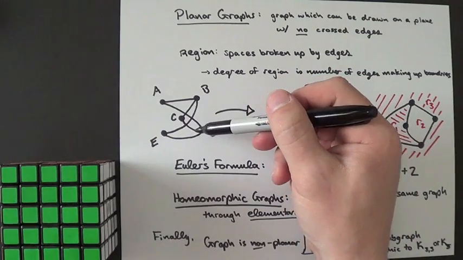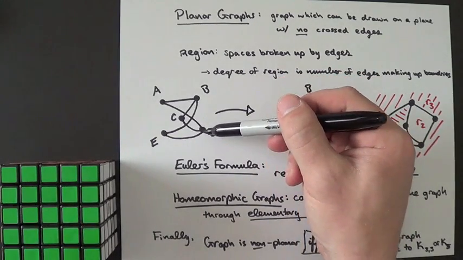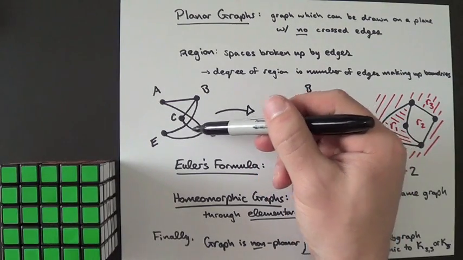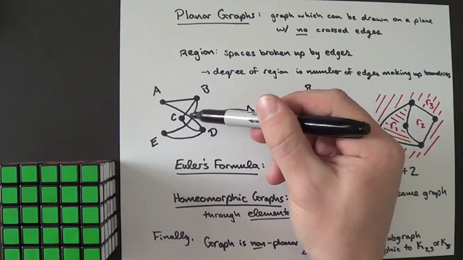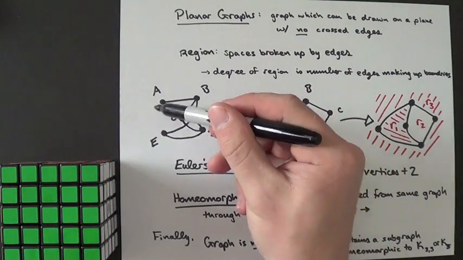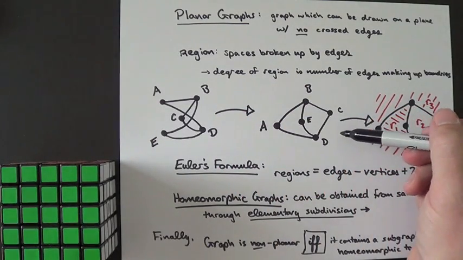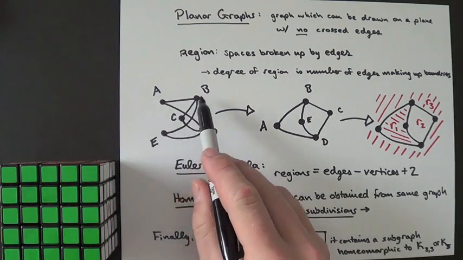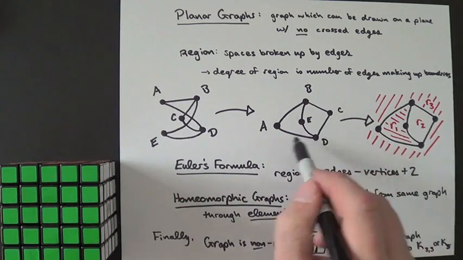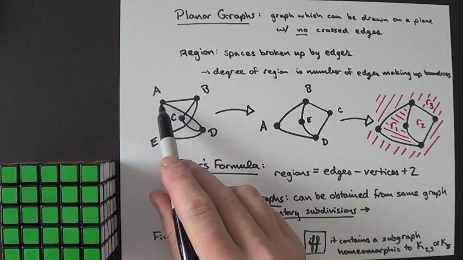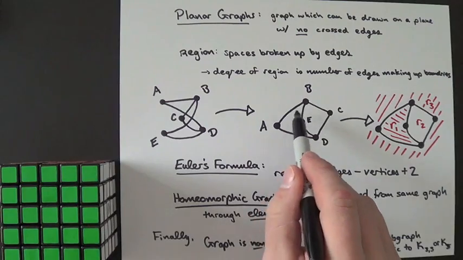Okay, you can envision a highway overpass where this edge from A to D is an underpass of E to B, right? So B to E is on top of A to D. Okay, a planar graph is one that can be taken from that overpass situation and drawn, say, on a flat surface, okay, on a plane. Notice this is the exact same graph as over here. C is connected to B and D. E is connected to B and D. And so is A, connected to B and D.